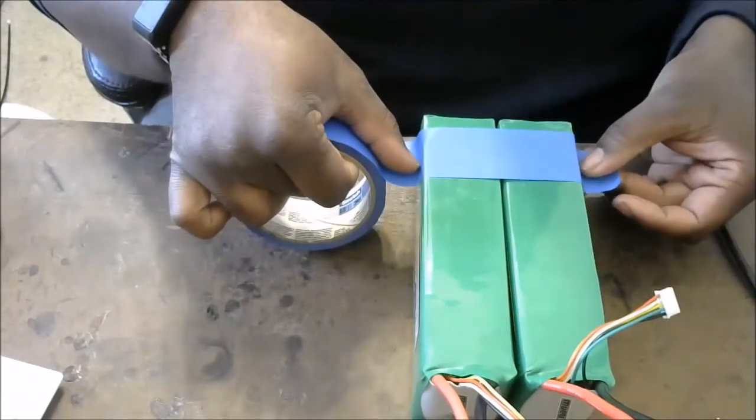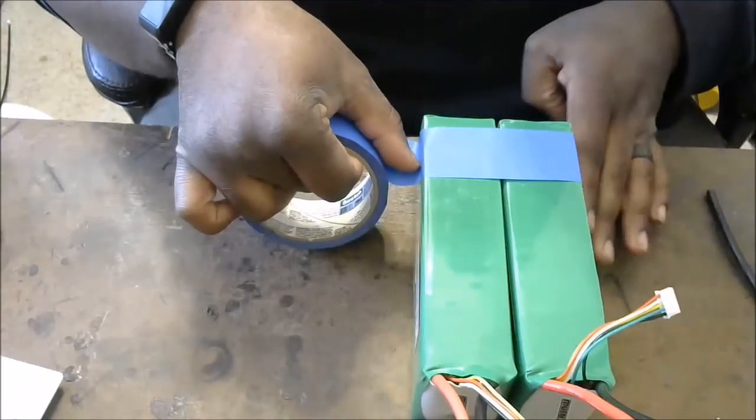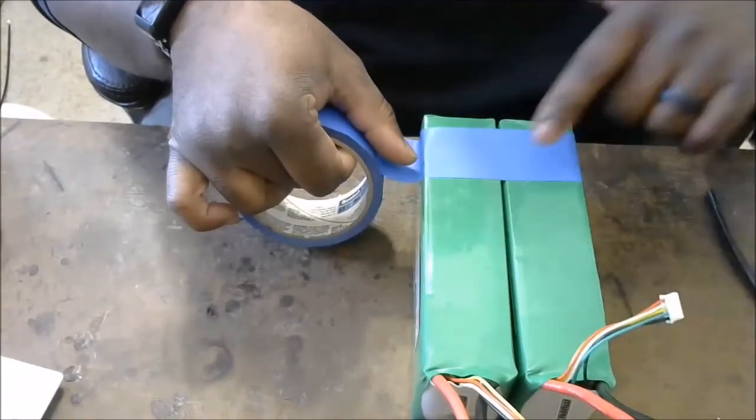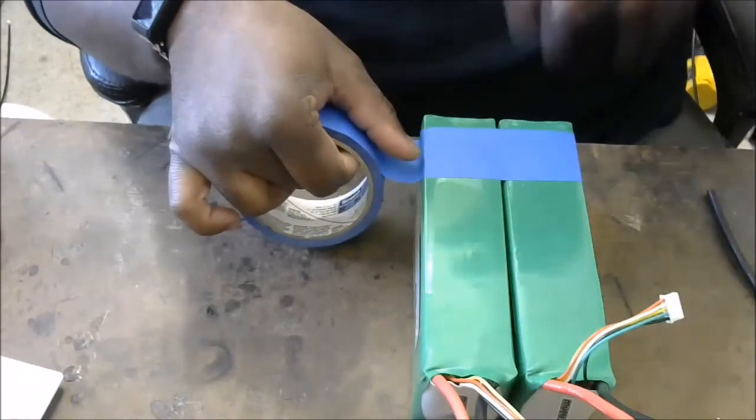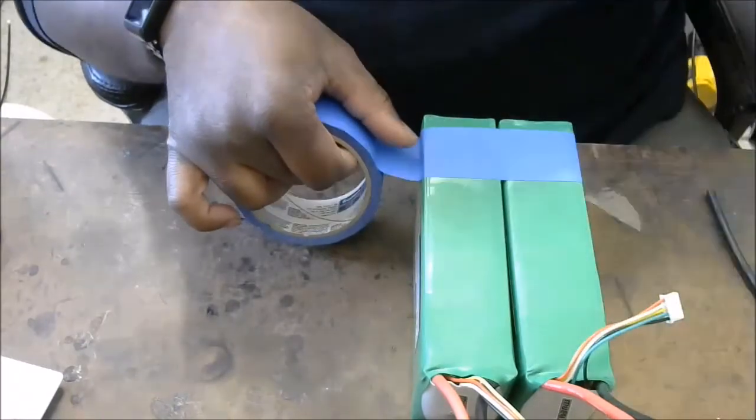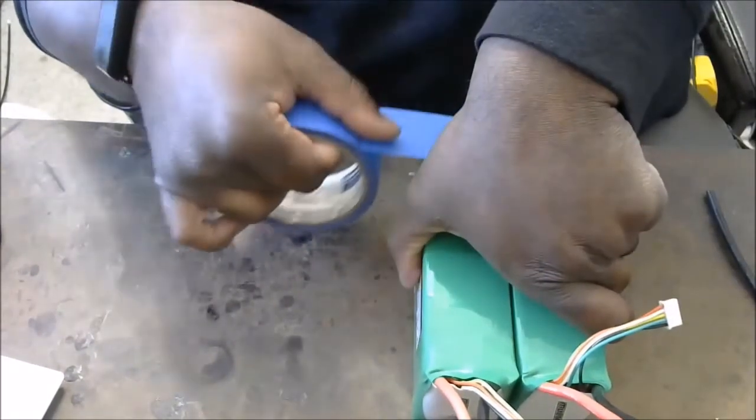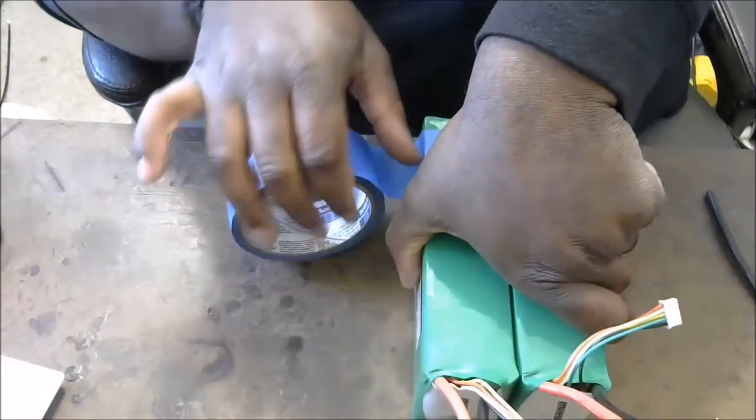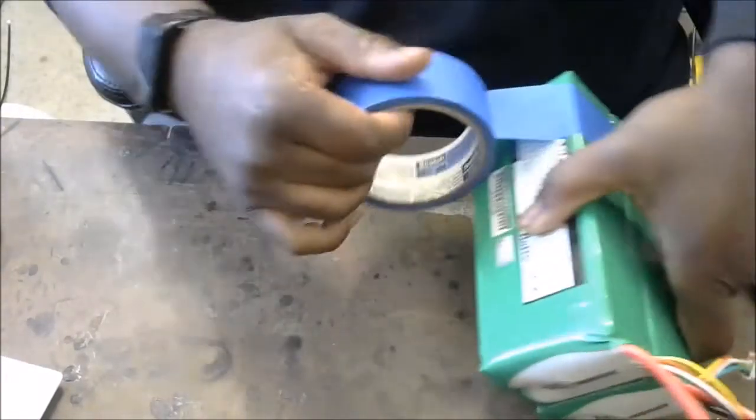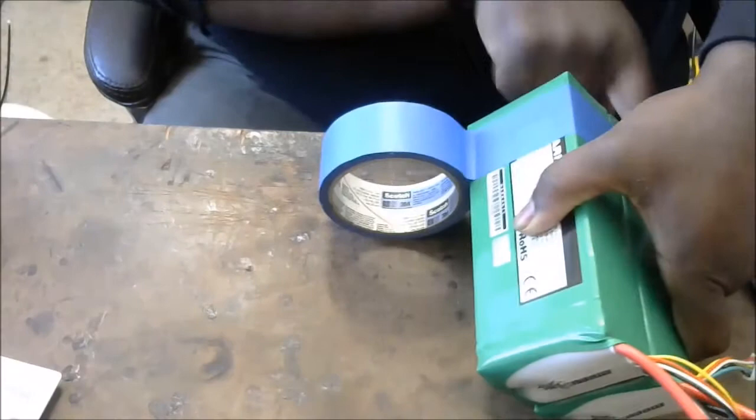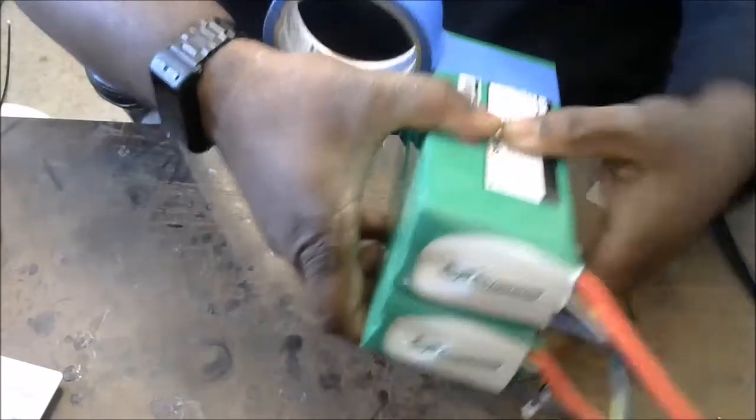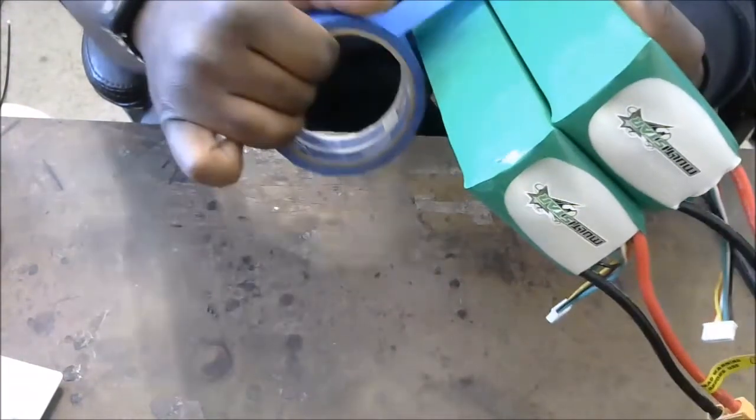I'm not really doing it in any particular spot or anything. One of the main things, you see how we have this separation here? I want to grip the pack and basically get out all the space and make sure they're tightly bound. Just applying general pressure. I got the back part done here. I got the top. Once you get that top layer, they're pretty much fixed together.